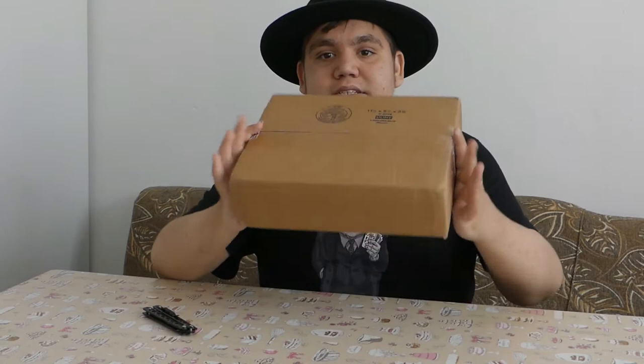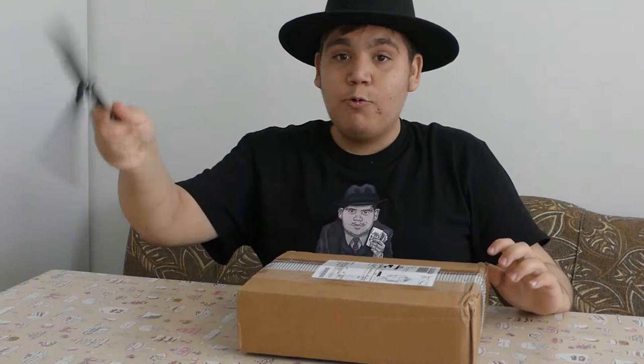A little back story: in Bulgaria they have no magic shops — well, we have a few magic shops here in Bulgaria. One month ago I saw on Penguin Magic that if you make an order over $50, shipping is free. And I'm like, hell yeah, I'm gonna try this. So basically, let's open the box — this is my purchase — and let's dive in to see what I bought.